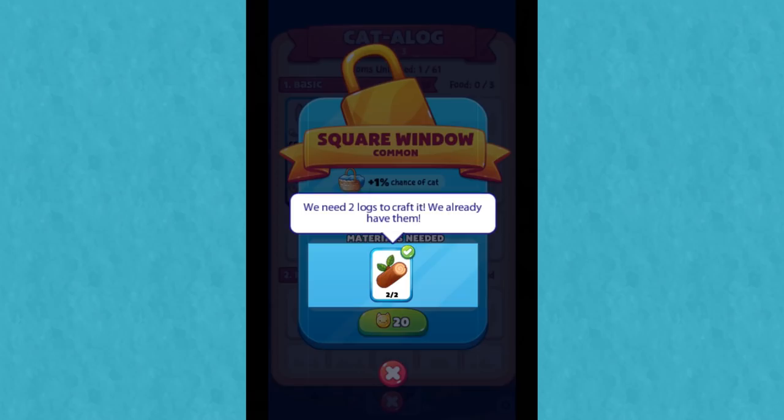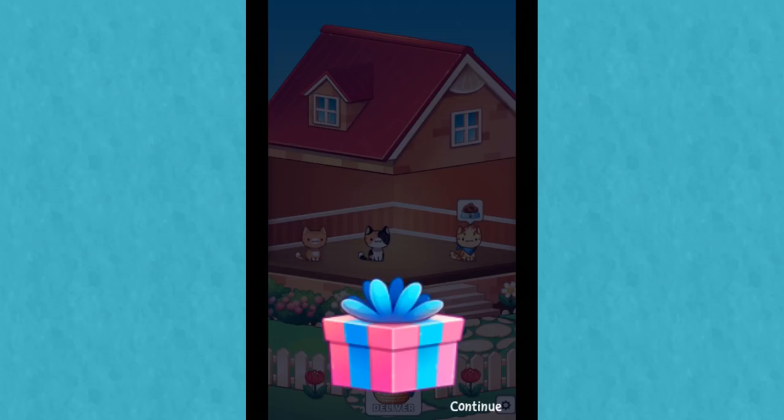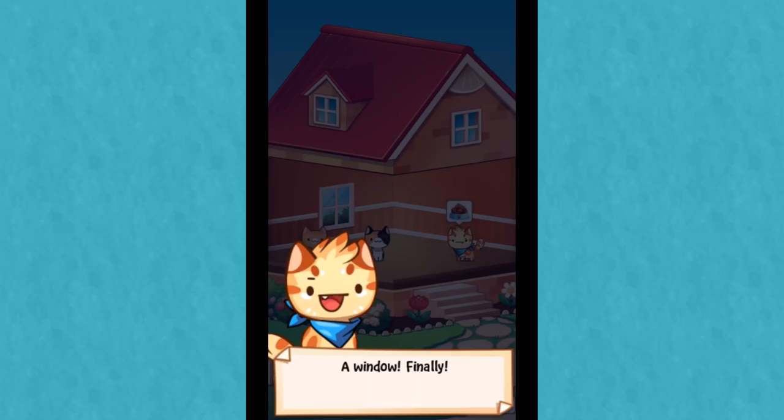You need two logs to craft a square window. And then, oh, you have a 1% chance of getting a cat while you're crafting this window. Interesting. All right, what is this? Is this our window? There we go. So we made a window. Oh, there we go. Now cats will want to join us for sure. Alrighty. Acorn, I'm running out of food though. What are we going to do once we're out of food?